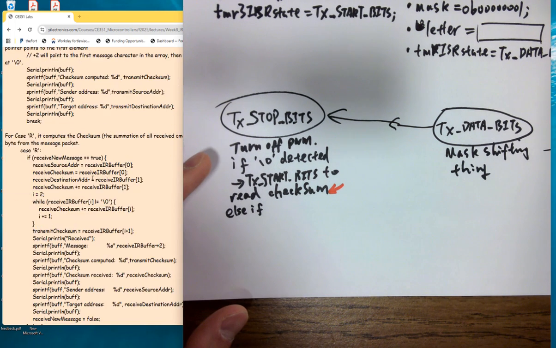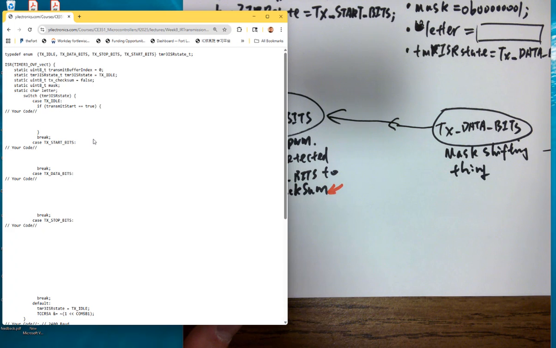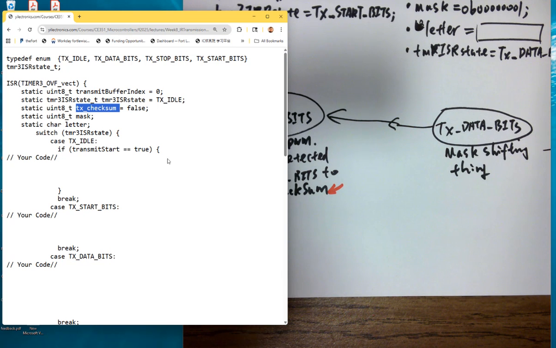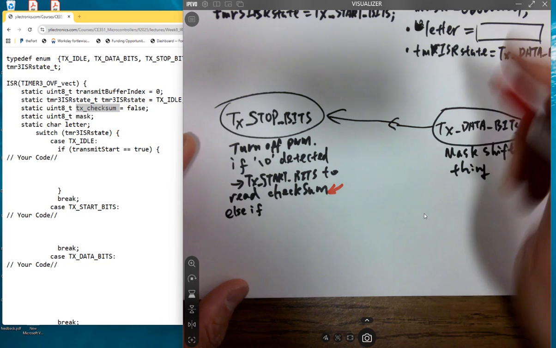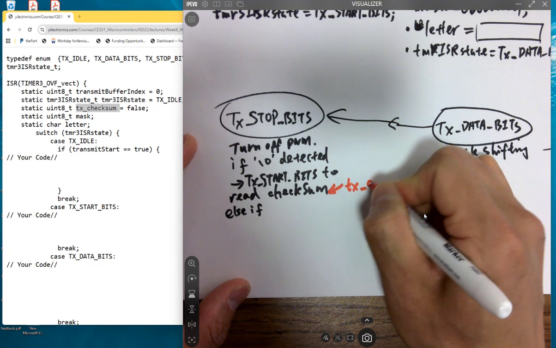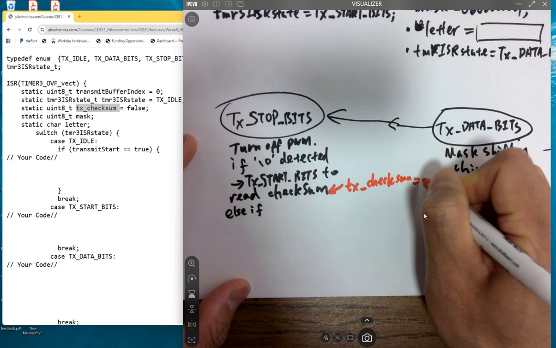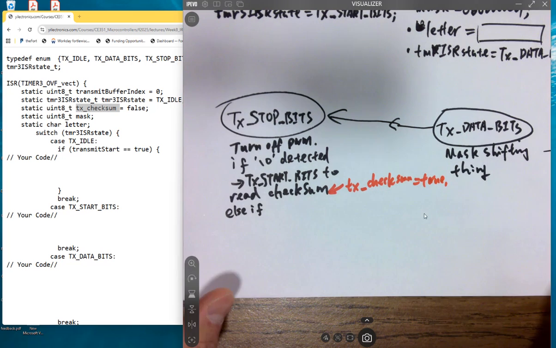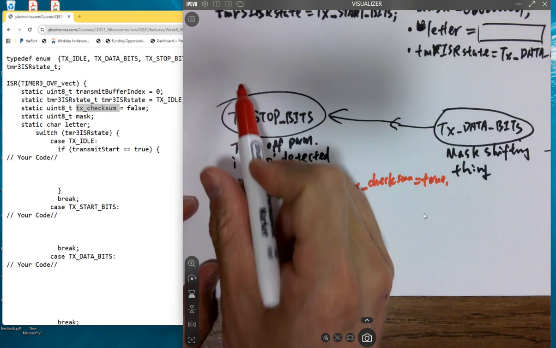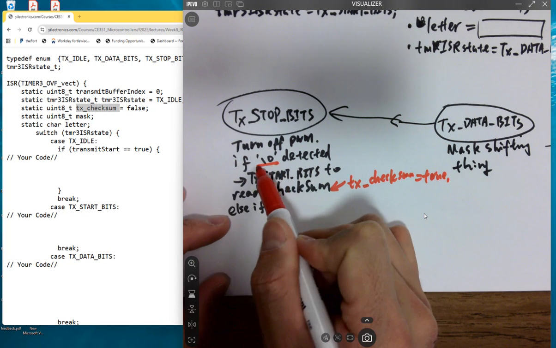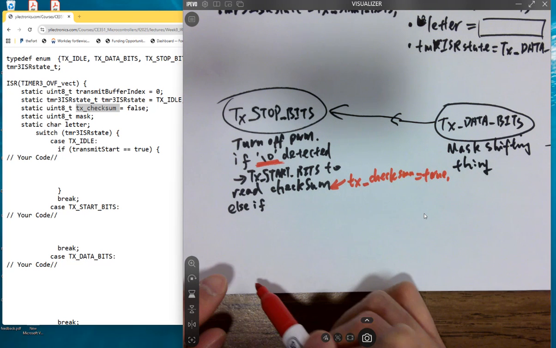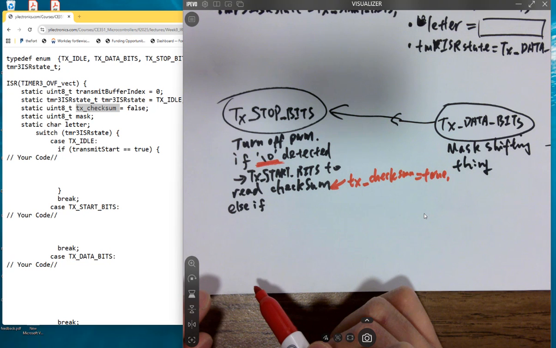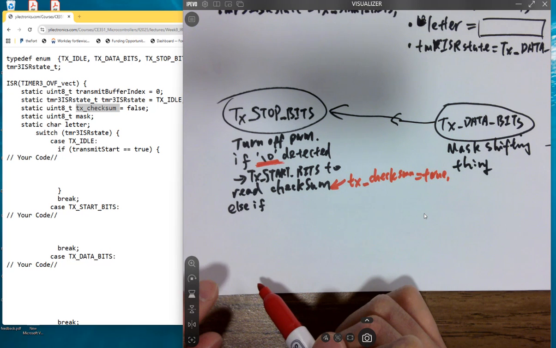So you can see I have an example over here. You need to set a flag, which is this one. It's just a little flag. So what you want to do is use this flag and set TX checksum to true. So the next time it enters here, this definitely won't be the current character anymore, because you are always adding a 1 to the index at the end. I'll let you handle that index by yourself, but it's pretty easy to figure out.